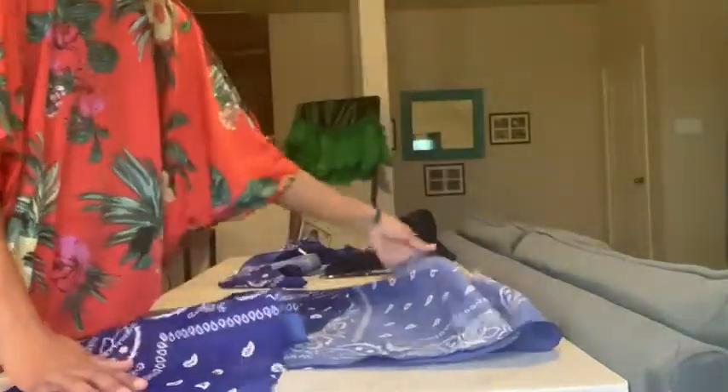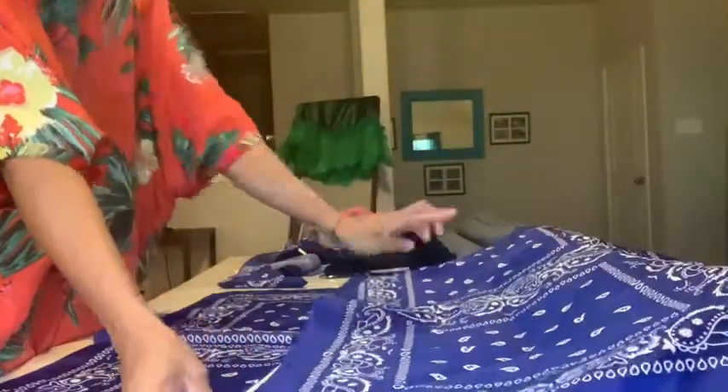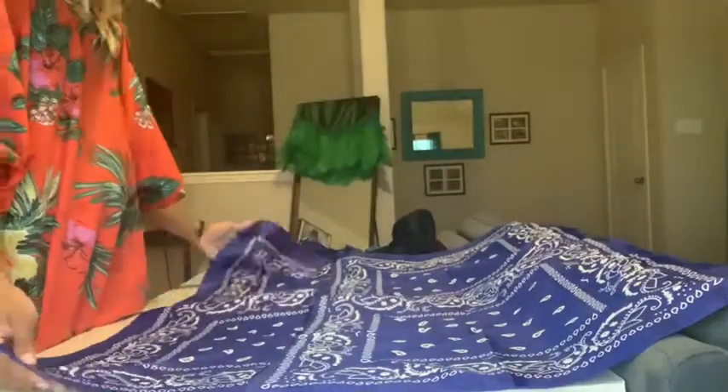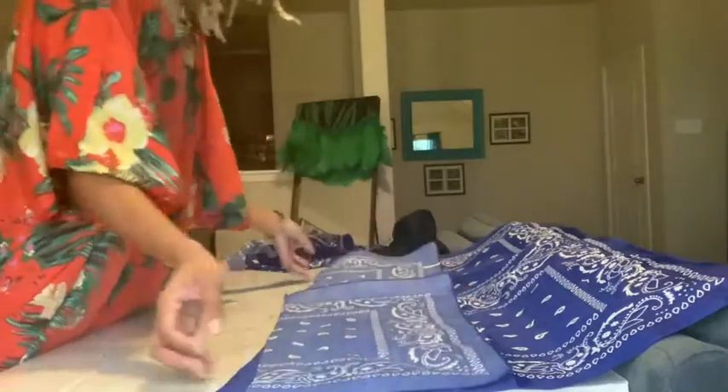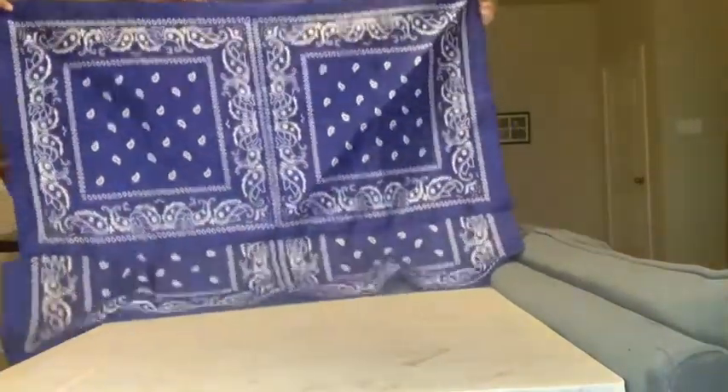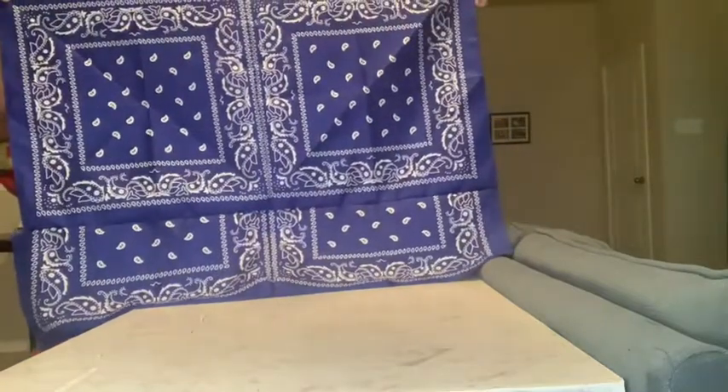Now I'm going to place this with the larger two bandanas. I'm unfolding the original two pieces and lining everything up. Then I flip right sides together again and do one long continuous stitch down that straight raw edge. Now all four pieces are sewn together — the large bandanas joined to the half bandanas.